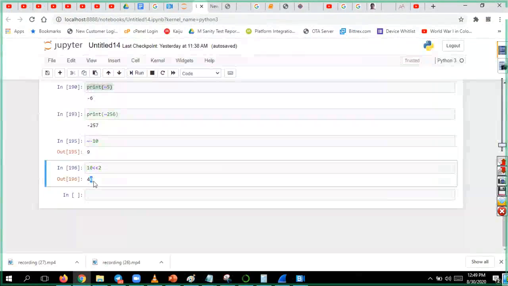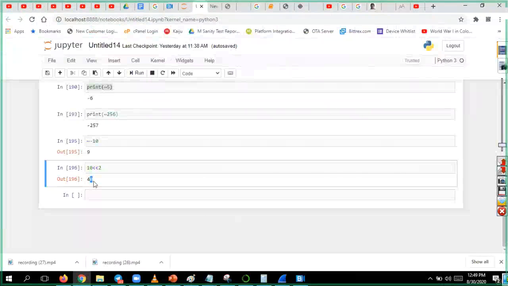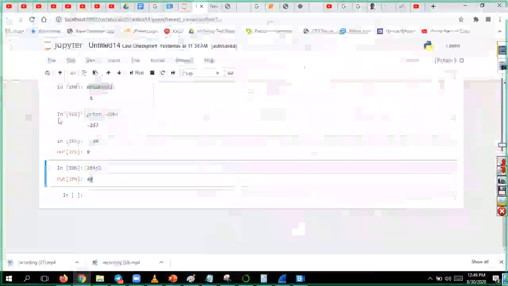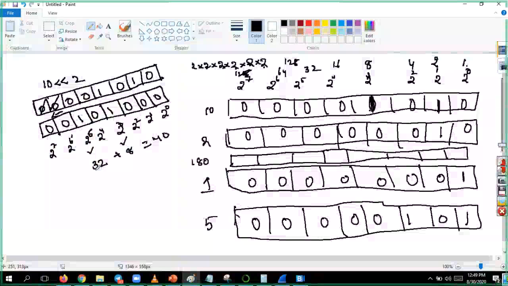First of all, it's very simple. Left shift is very simple. You just move all the bits to the left side, by two bits. If you have 3, you can give that also. If you want, we can do that. Okay, you want me to do 3 also, guys? The logic behind this, you have got it or not? Siddharth?